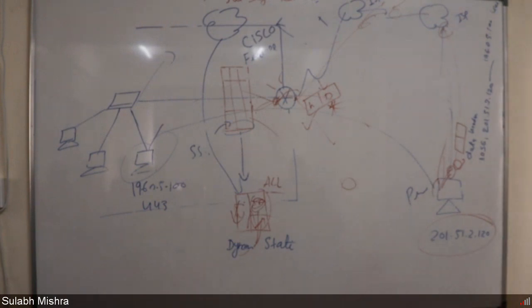Maybe the connection reaches up to a particular router, but the router does not have a route, or the particular IP address is not connected, or the router does not have a route to reach it. In that case, it will be blocked at that router. After that router, it cannot reach another host. Got it? Second thing, maybe it is blocked on the firewall. So it will give the IP address of the router or firewall where the connection is blocking.